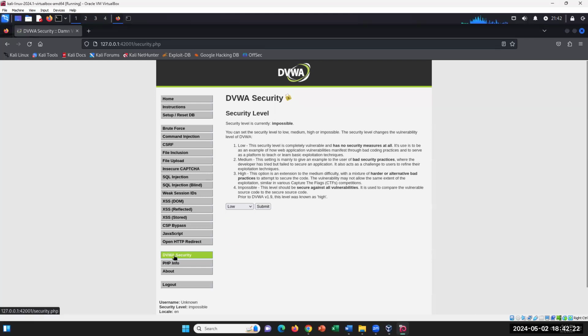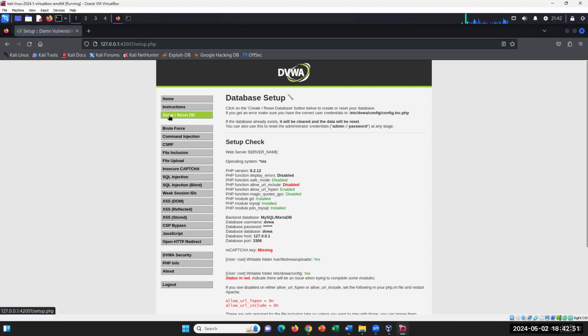So click on DVWA security and change that to low. And click submit. Make sure that it's shown here. So even if you select low and you don't click submit, that doesn't work. It's going to come back to impossible. Now, when you close it and then reopen it, it's going to be back to its default settings. So you should always go here to check. And whenever you want to do the setup or the reset of the DB, you would go here.